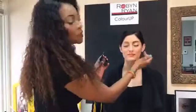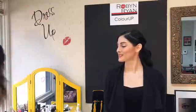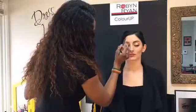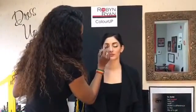Now, all you gotta do is use your eyebrow brush to apply it in the area. So you use it to fill in and darken the eyebrow. Okay, this is a soft, easy blend formula. It creates a natural looking brow line, like you can see. Doesn't look like it is painted on or you put it on with a Sharpie. So let's go ahead and get Miss Jerika's face completed. So I'm using dark brown, and I'm going to start with a wet brush. Not too wet. And I'm just adding the brow color in.